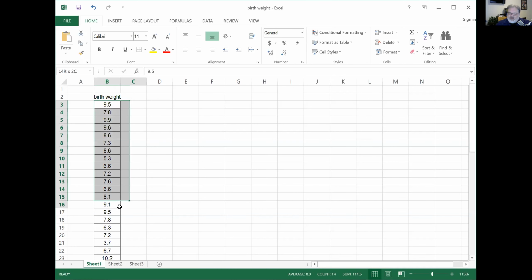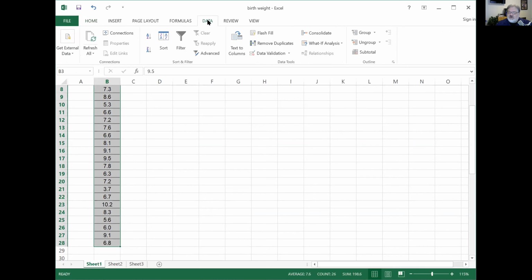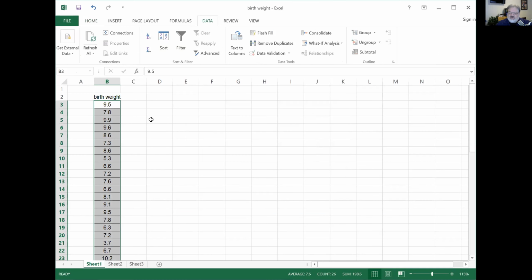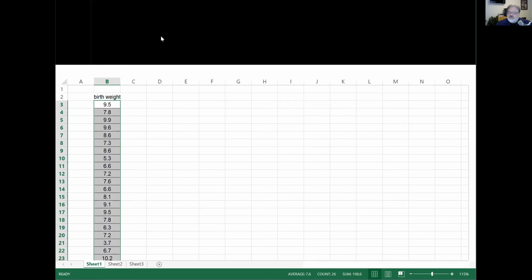I am going to take a moment and sort this data. On your lab, you guys saw how to sort data. So I was going to go over to our data sort down. Yeah, it's okay. Nah. Why didn't it sort?